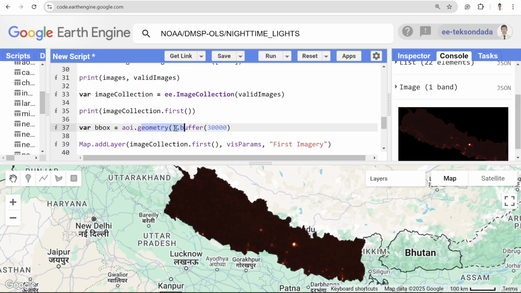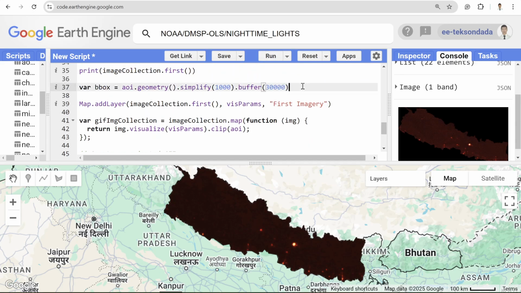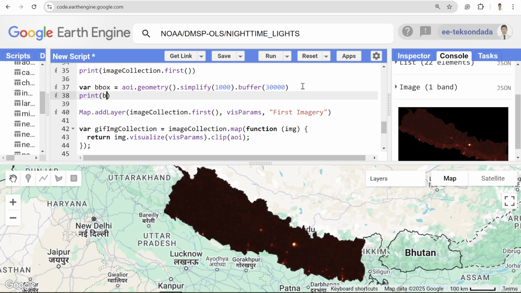Since this geometry has lots of nodes, in order to reduce the computing power, we are going to simplify our geometry to only 1000 vertices and then do the buffer so that it will create the buffer. And then this is the bounding box, and simply we are going to replace this region by the bounding box.